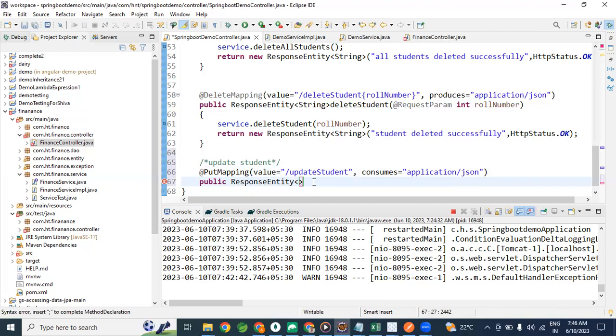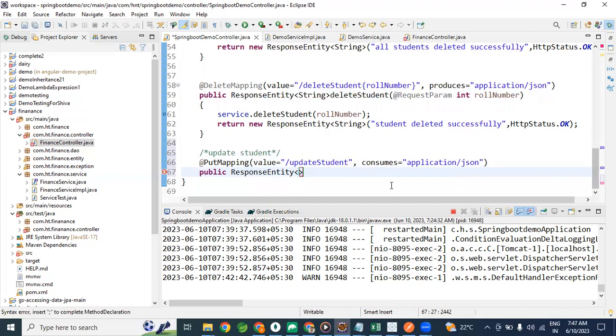If I want to show the student with this roll number, then I have to take Student. For now I will write it with String, and then we will convert that to the roll number later.